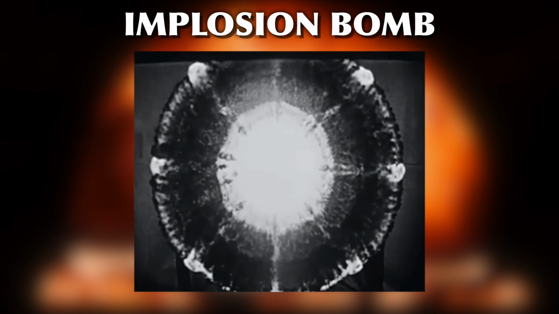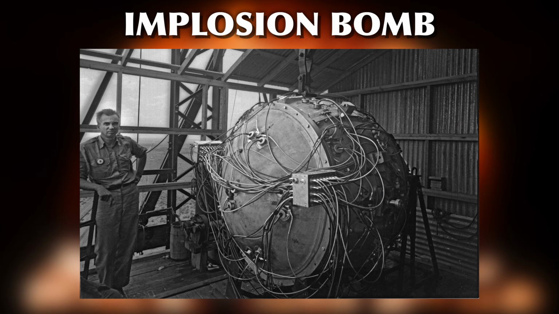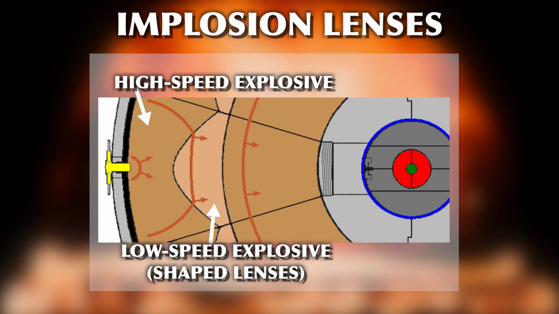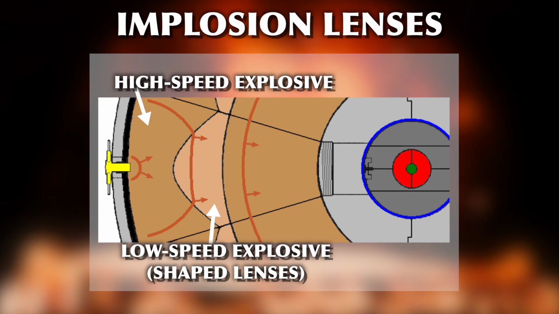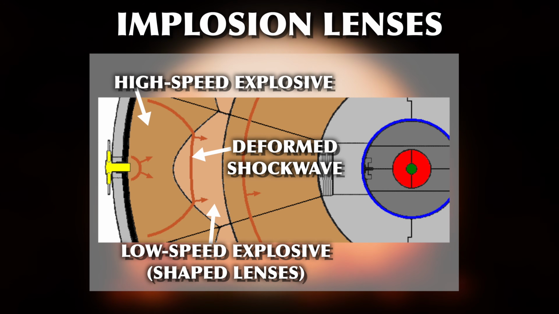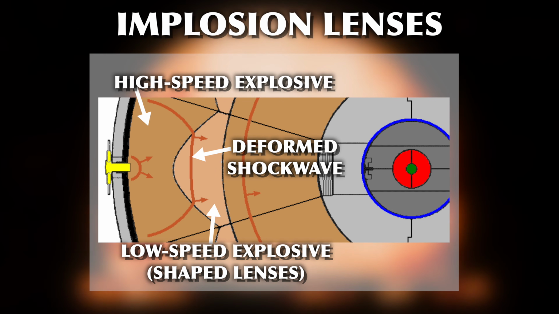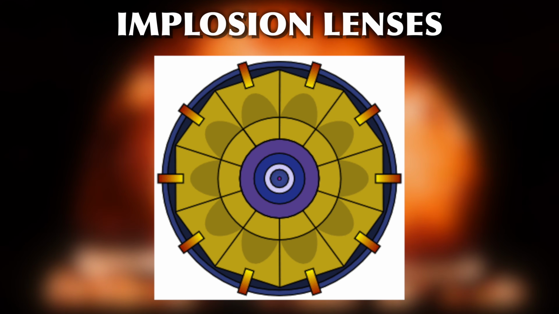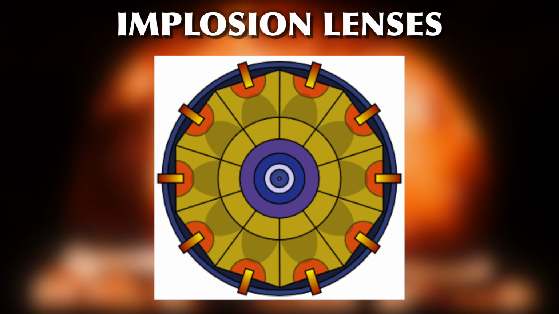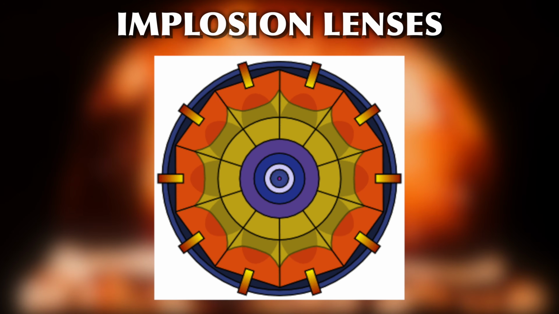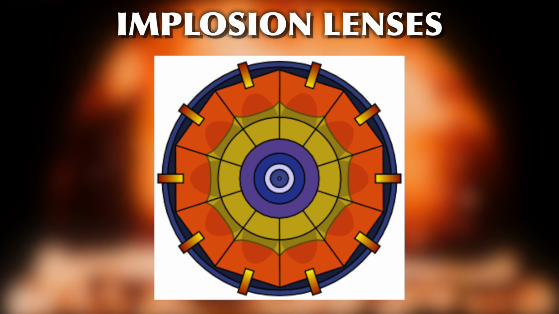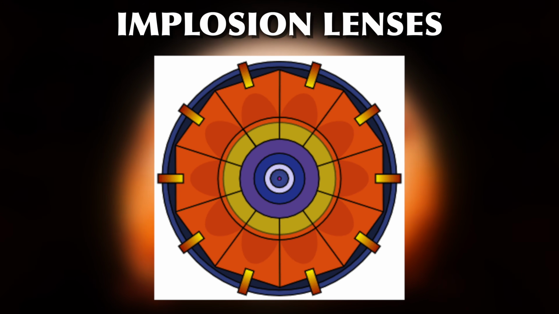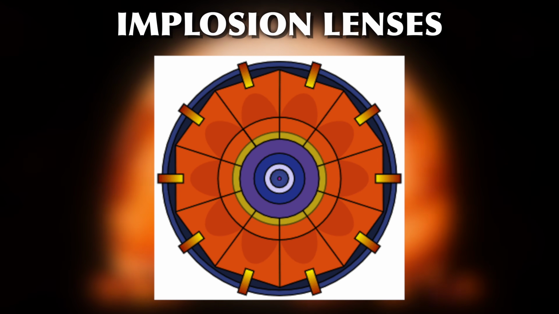This would require an extremely symmetrical explosion in all three dimensions, precisely triggered and synchronized. In the end, they developed a concept based on so-called implosion lenses, shaped explosives with a slower burning material than the outer explosives. The outer explosive would be detonated first, the shockwave spreading with great speed and hitting the lens, triggering an explosion there. These shockwaves would travel slower, and it was designed in a way that would create an almost perfect inwardly converging burn wave.